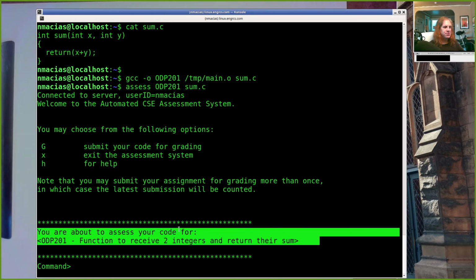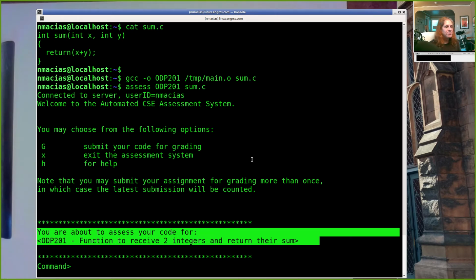You are about to assess your code for... Make sure this is what you want to assess. If you think that you're writing code for ODP 202 and this says you're about to assess ODP 201, you're in the wrong part of the timeline, right? So exit out of here. Don't assess your code unless your code is ODP 201, function to receive 2 integers and return their sum.